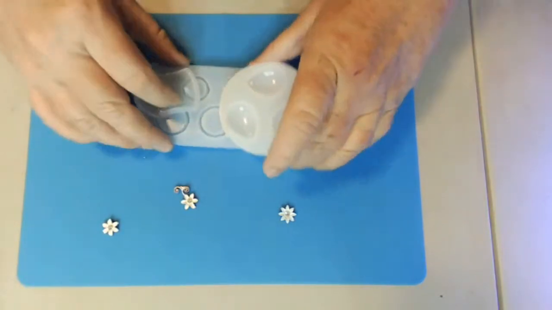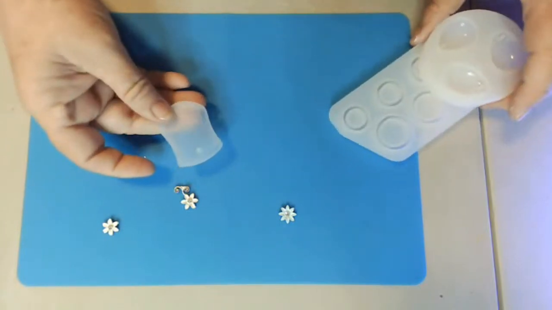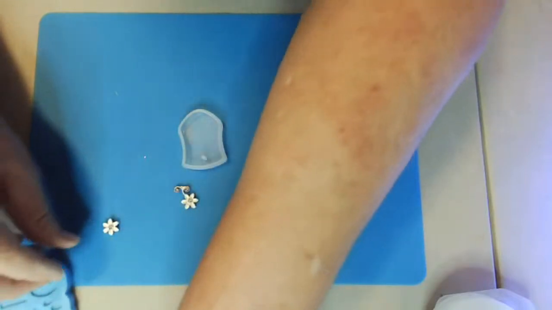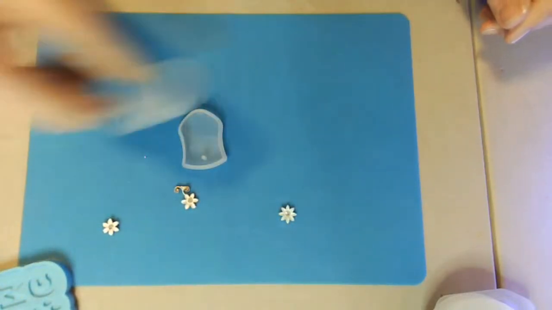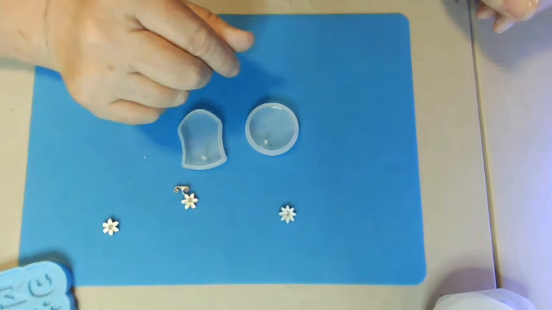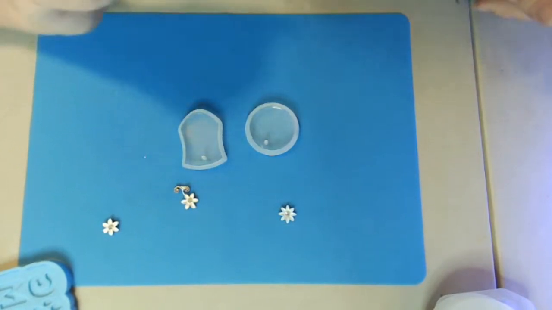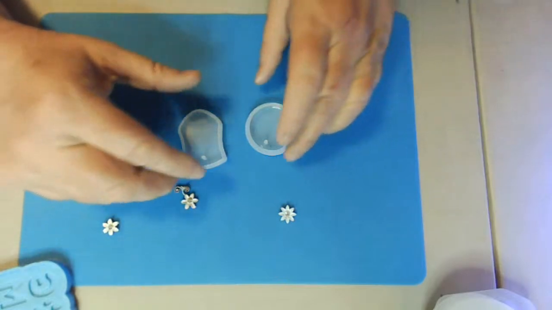So I'm going to put these up. Actually, I might use this. I'm still debating. I'm looking for my round one, which is right here. I have a square one, but it eludes me. It has disappeared, darling. So, yeah.